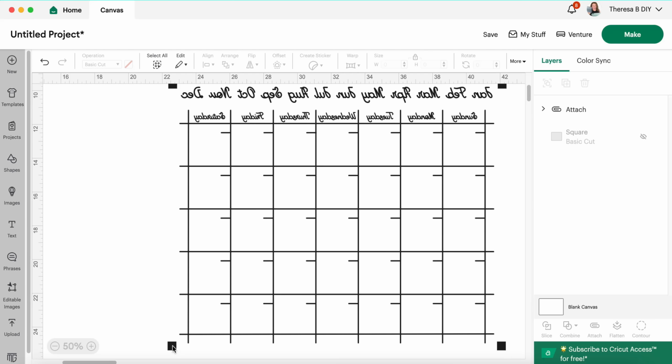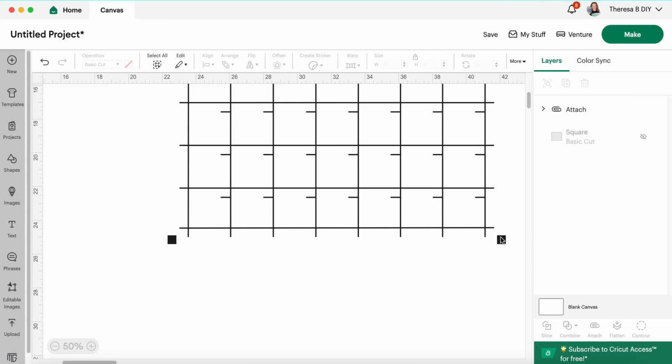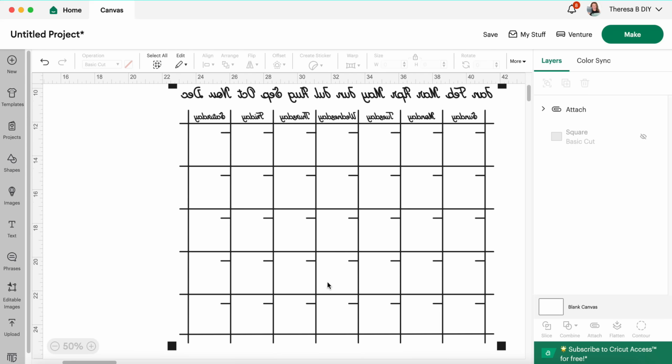I just wanted to point out I do have these little squares in the corners. That is just to denote where my holes are, where my hardware is going, so that I didn't accidentally make it too big. And I love that you can just circle what month it is and then fill in your calendar. It just makes it significantly easier.